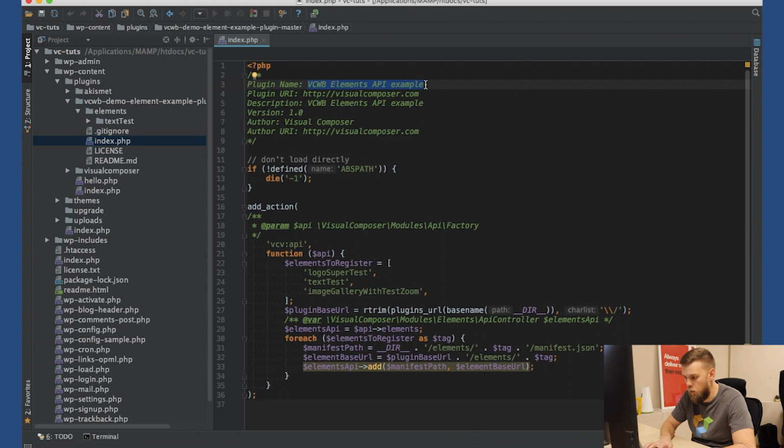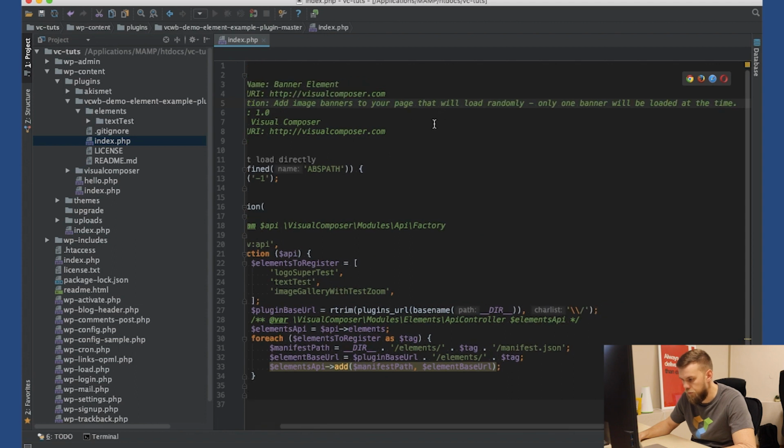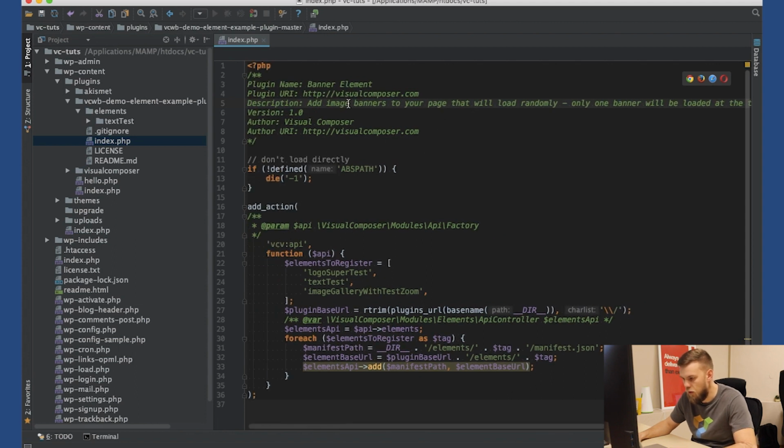So we will name our plugin as banner element, and then we're going to add a description. And we will keep the author and the URIs the same.